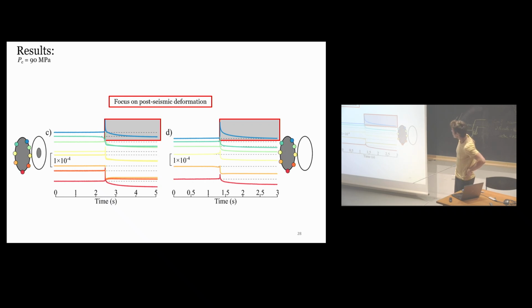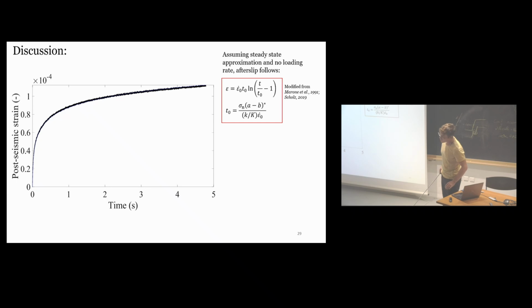So I will focus now a bit on this data on the afterslip. Here I'm showing you the post-seismic strain accumulated as a function of time during a post-seismic event. And you can see that the post-seismic strain increases more or less log-linearly with time. And we try to fit our experimental data with these rate and state approximations. It simply states that the strain accumulates over time depending on two parameters.